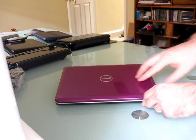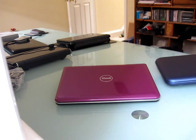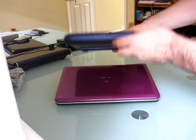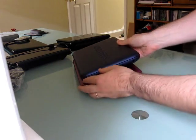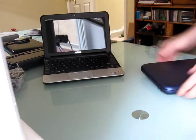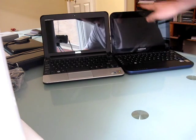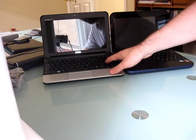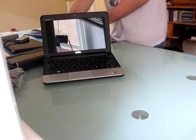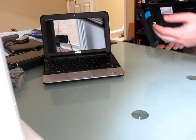Just to give you a quick idea of how it stacks up against a couple of other netbooks, I'm going to grab a few that I've got lying around. So about the same size as the Samsung Go, which is also a 10-inch netbook. And when you open them up, looks like the Samsung Go sits a little bit lower, but basically the same size. You get a little bit more tilt here because of the way that the battery is. Let's take another one that actually has a very similar battery layout, which would be the Lenovo IdeaPad S10 II, which has a battery that also juts down in the back and gives you a little tilt.